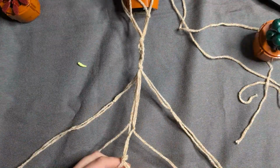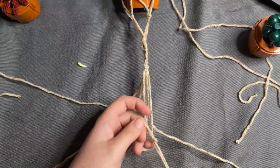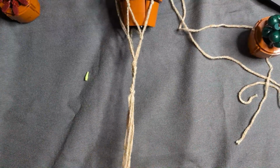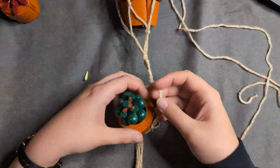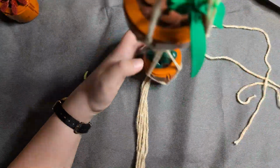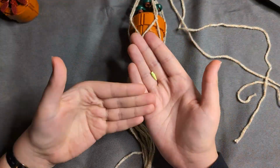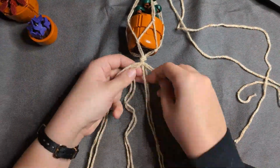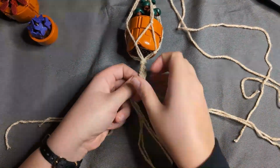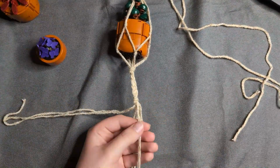Now, I did not measure these knots, and this yarn was a little stretchy, so was it probably the best for this task? Not really, but it's also macrame for Legos, so I think it'll be okay. But I tried to make those first 4 knots all at about the same even space, and then what you do is you split each of those 2 yarns. So I say 4 knots because each knot contains 2 strands, and then you split those and tie basically at the bottom of where the pot will be.